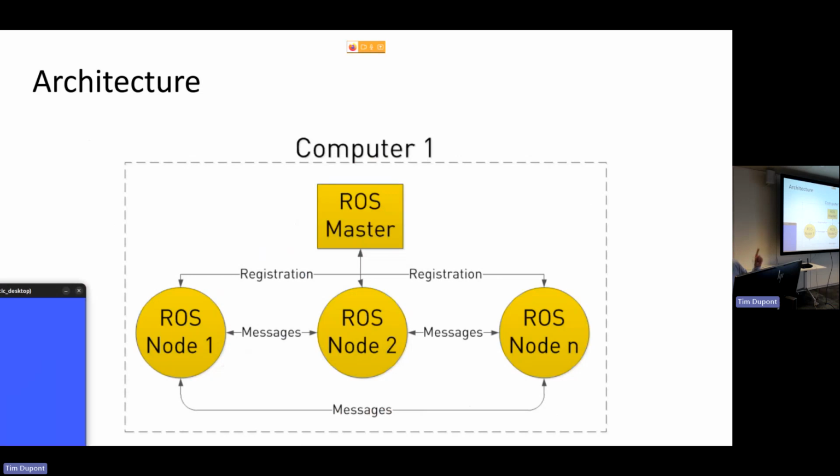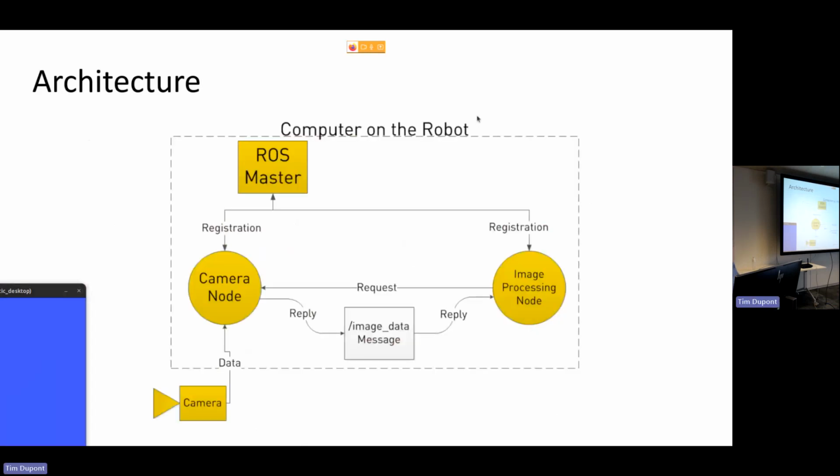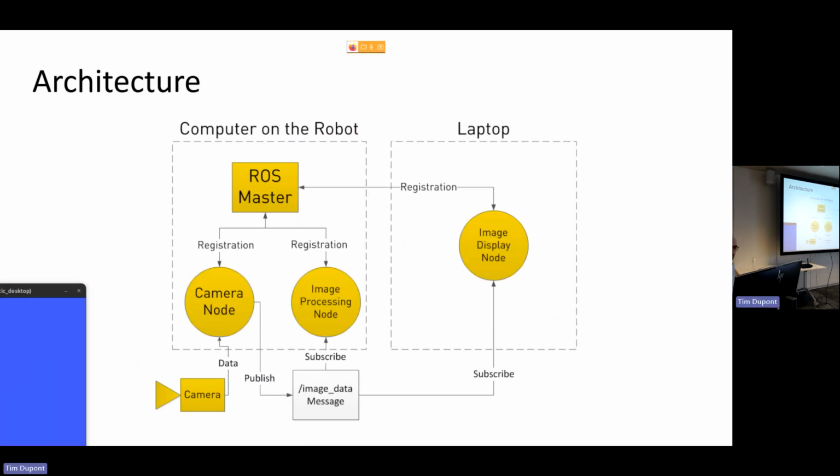A benefit of ROS 2 is that it doesn't have a ROS master anymore. It's completely distributed, so you don't need a ROS master with ROS 2. Here we have a computer on the robot itself, so a ROS master on the robot in this case, a camera node, and the image processing node on the robot itself. Like I mentioned before, if there's something wrong and you want to look into the robot, just hook up a laptop on the same network and start up your visualization node, and you can dive into it and debug your robot.